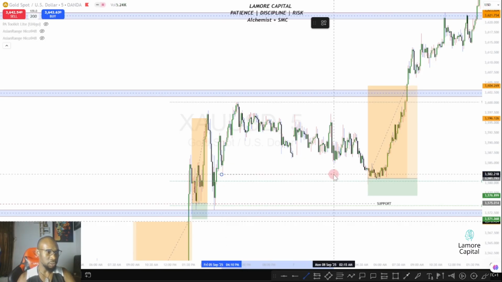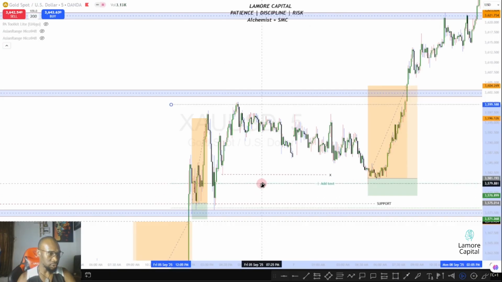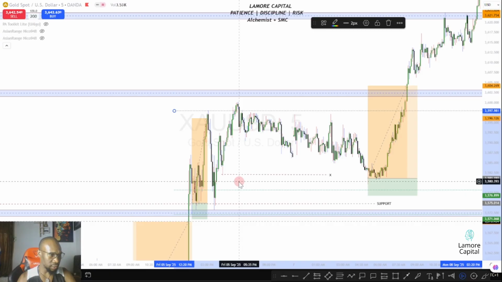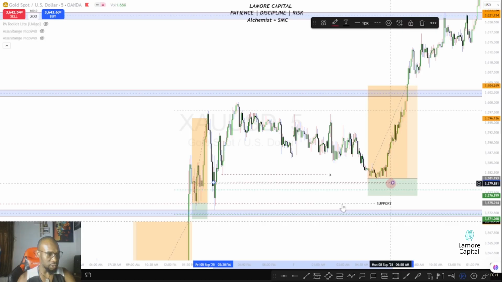The moment I saw this particular engineered liquidity, I knew that this particular OCL was going to hold. If you notice, let me take out this fib level. This is an OCL, open and close candle, and that was what happened. The moment the market came, it mitigated the OCL and started going straight as bullish, because I knew that very day we are still bullish on gold. So that was what happened.